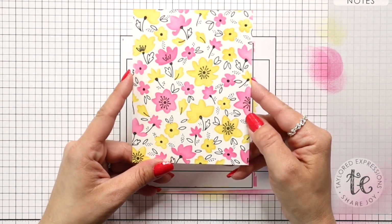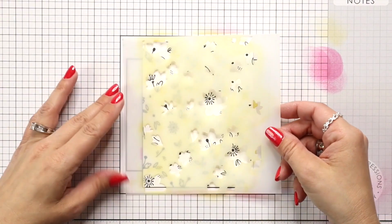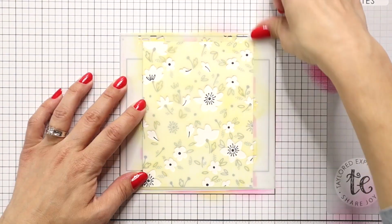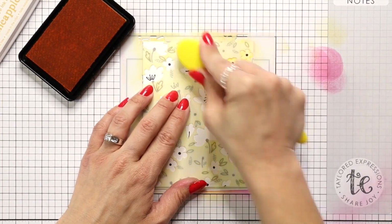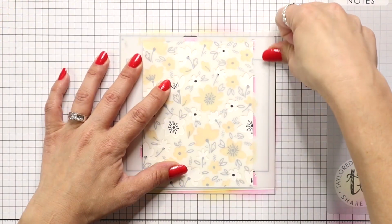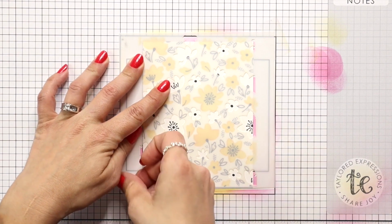So I'm going to set this one off on the side, and I'm going to bring in my second stamped piece. Once again, it has a little bit of tape runner on the back to hold it in place. And this is my first layer. Again, notice I didn't clean it because I planned on using the pineapple ink again. So once again, just going over that entire background with the pineapple. Then I'll remove this and place down that second layer. I did wipe this clean with a baby wipe.